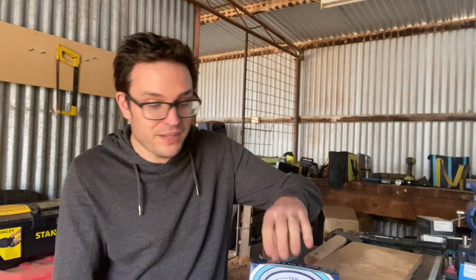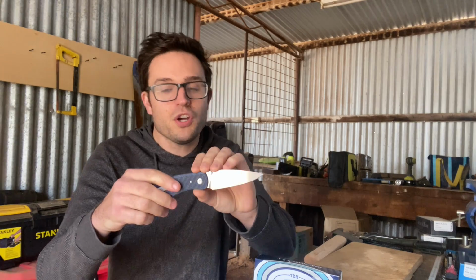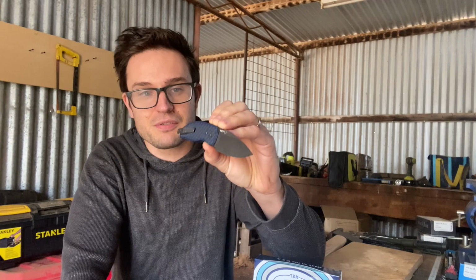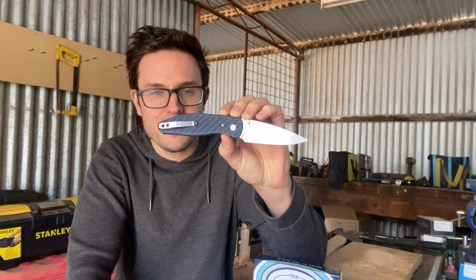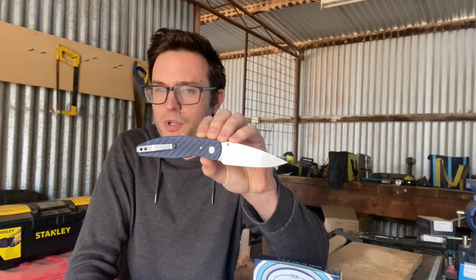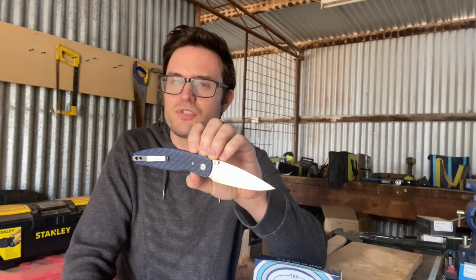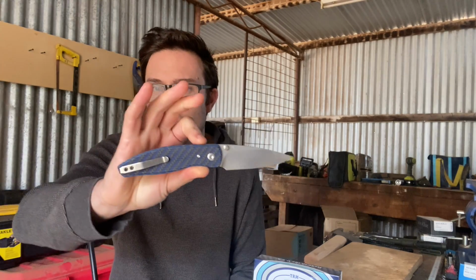And what better occasion than the celebration of the arrival of a new knife? So you know that I love the TRM Atom. Three Rivers is an American company, I think smallerish batch, smallerish staff, like maybe Chris Reeve size sort of shop, you know, maybe a bit smaller. And they make a few different patterns, but they don't sort of overextend themselves because they make all the patterns in-house.